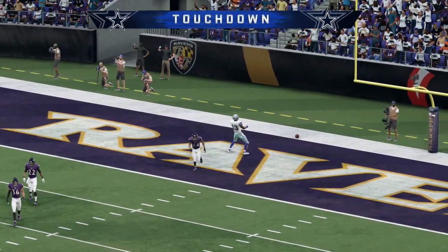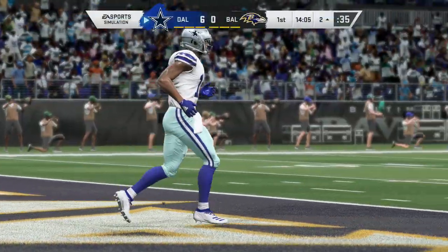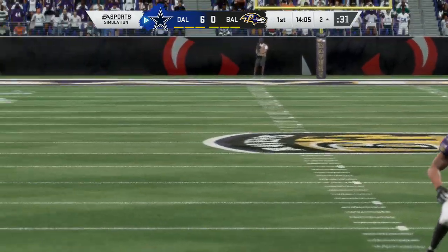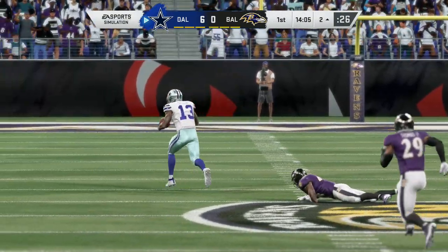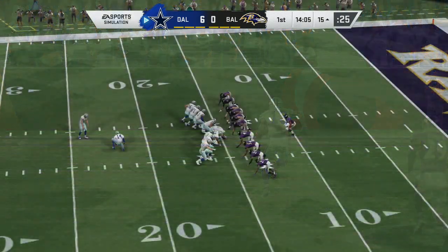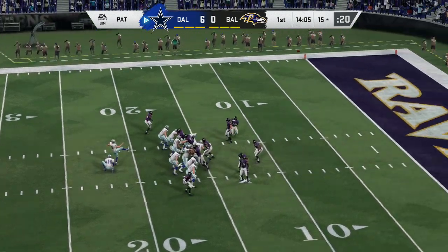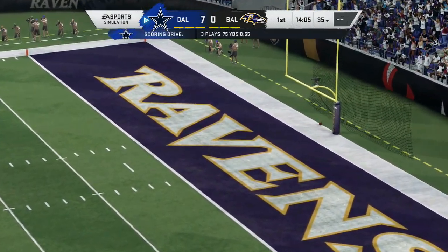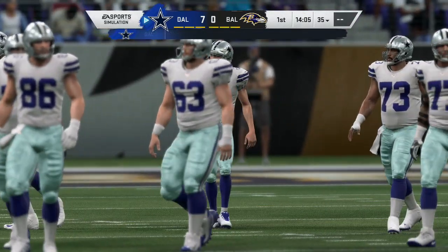Touchdown, Cowboys. Nice touchdown. Michael Gallup, 74 yards, as his guys are able to strike first here in this opening quarter. Well, that's how they envisioned it, get the football to start the game and score it. And I don't know if that was scripted. Was it an audible? Or was it just a play call that they had in their pocket? No matter what, they had the right call on against the right defense, and they end up in the end zone. Zuerlein connects on the extra point, and it's now a 7-0 game.